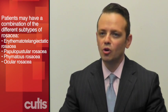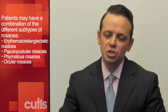So we discuss what kind of treatments they may get for their papules and pustules, and what kind of treatments are available for their overall appearance, which includes flushing, erythema, and telangiectasias. For papules and pustules, there are multiple topical agents that can be used, including azelaic acid preparations and topical antibiotics. There's a new topical anti-mite medication that was just recently approved, so you really have to tailor the treatment to that particular patient. For erythema, flushing, and telangiectasias, we discuss more of the procedures that we can do in the office, as well as a current topical agent which is approved for patients to use for flushing and erythema. So it's really a combination approach, and that's an approach I take for most patients with rosacea.